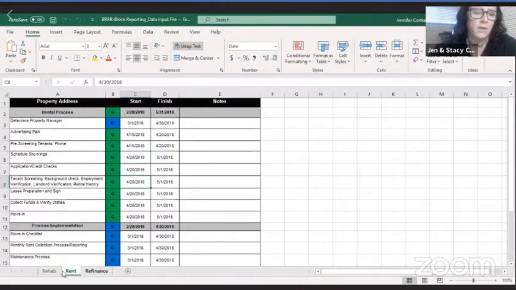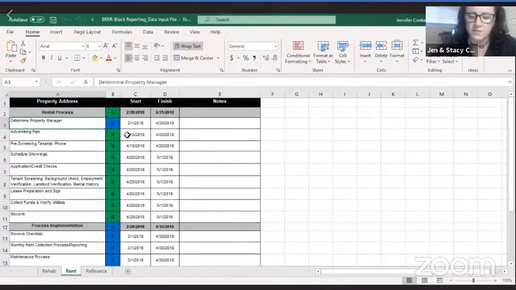So when you go into the rent tab, we can start the process of renting the property in the February timeframe, so about 2 months before you're ready to actually put a tenant in there. And here are some of the things that you need to do beforehand. So you have the actual rental process, which means you have to find a property manager.